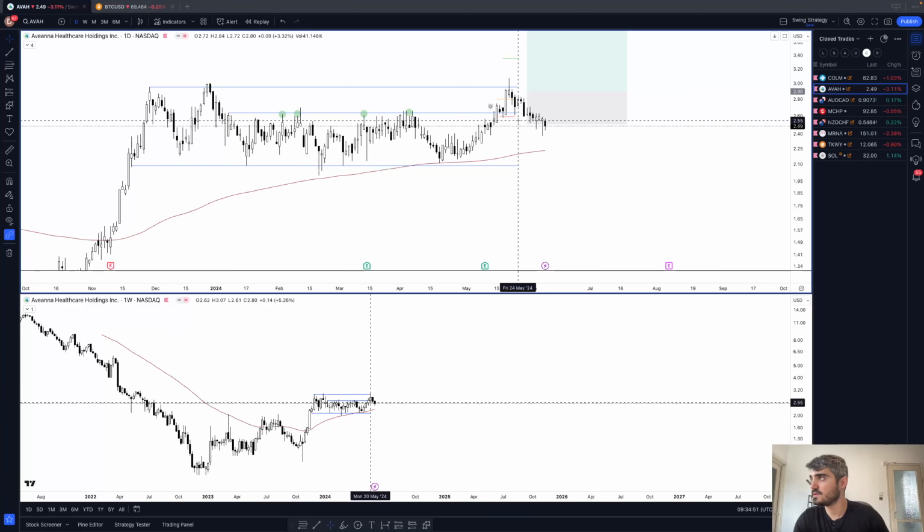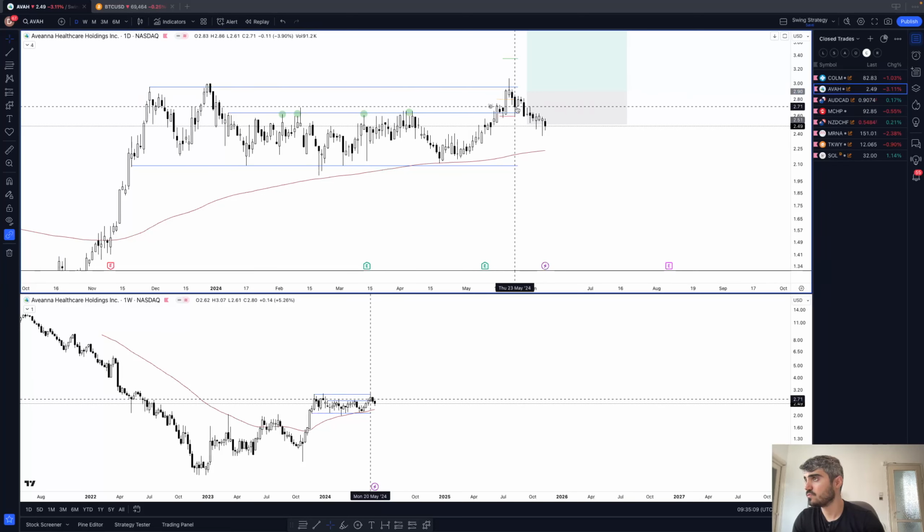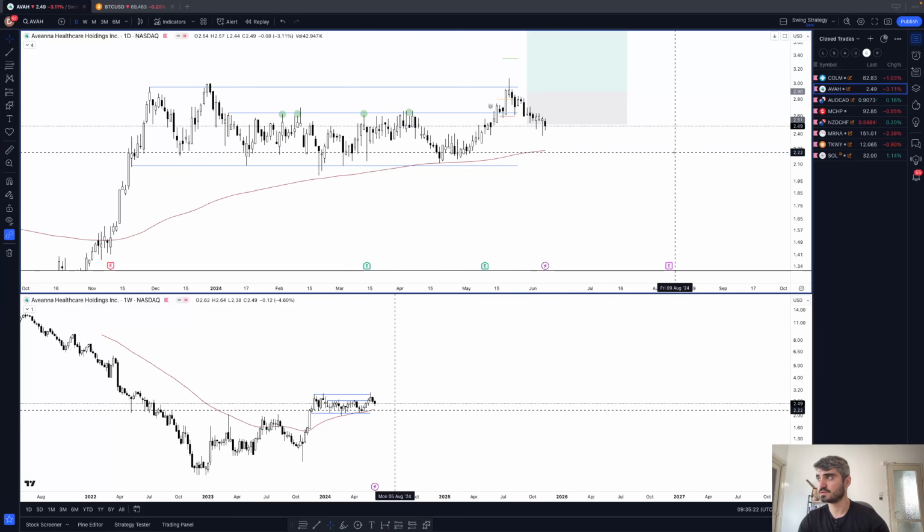I don't clearly remember how I managed this trade because I entered it probably on the 20th of May. But I do believe that I had bad follow through. I probably gave price the ability to make a retest. The retest failed, and I closed the position probably somewhere here, I believe. This is not my stop loss, but where I closed the trade.